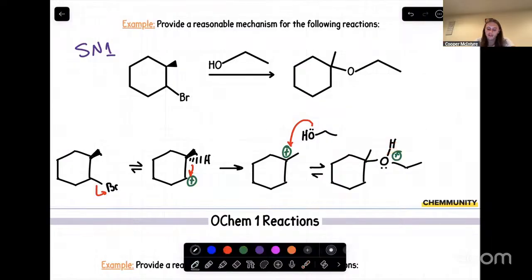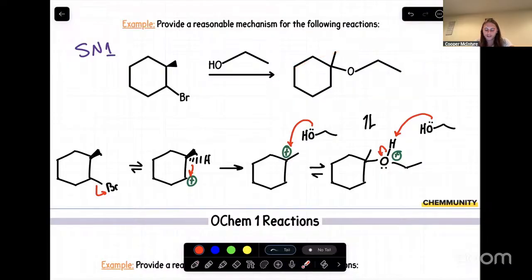So what we need to have happen is an acid-base reaction. And keep in mind, I know that on paper it looks like we have one molecule of ethanol, but when we're undergoing this reaction in lab, there's a whole bunch of ethanol molecules. So an ethanol molecule can actually act as a weak base, and it will steal that hydrogen. As we steal this hydrogen, the electrons between oxygen and hydrogen fall back onto oxygen to make a neutral, and we now have our final product.